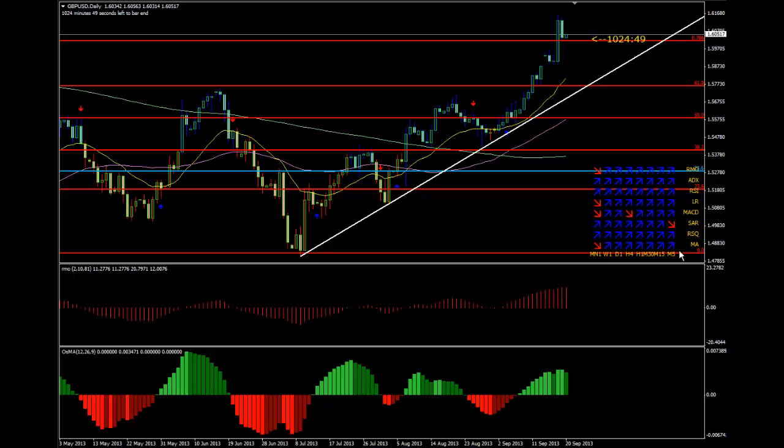Institutional moving average is blue across the board, so we know that center. And the R squared is complementing that, and the linear regression too is also complementing it. So I've got 4 big boys in this actual indicator box, really confirming this is a very strong uptrend. Perfect. So we just look for the consolidation pullbacks, and then we buy on those pullbacks.